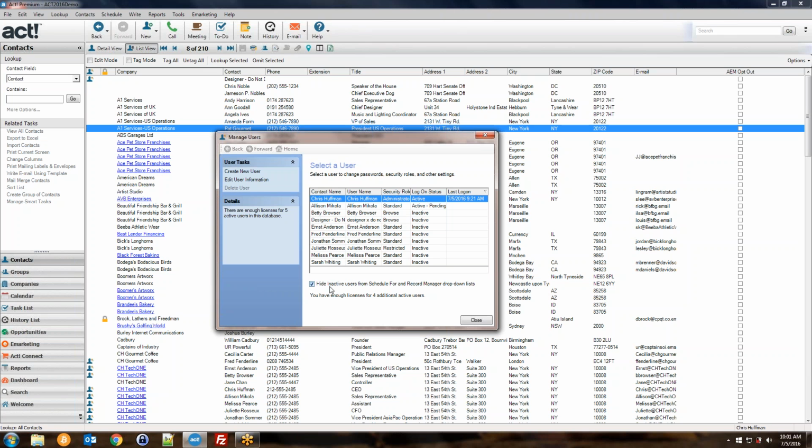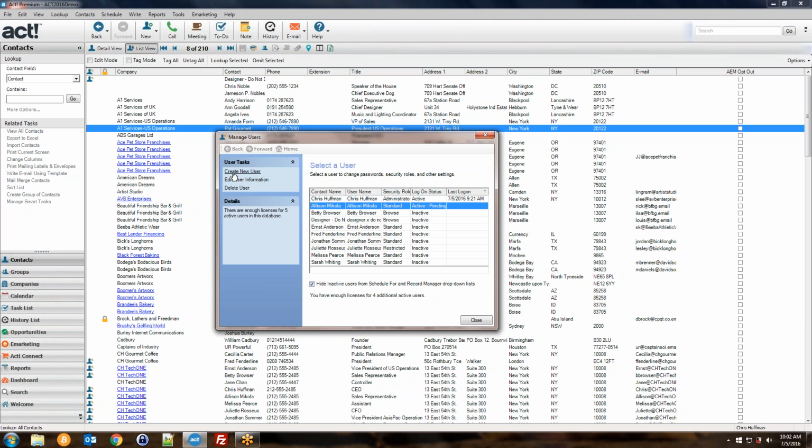There's also a handy checkbox here for hiding inactive users from different lists that appear in ACT. I always turn this on. This was added in version 17. I can't imagine why it was not added 10 years prior, because it seems like a simple thing, but I'm very glad that they did add it. At different menus and places in ACT, when you're viewing calendars or selecting by users, the inactive users might still appear in the list. So this box will hide them to only show active users when you're using ACT.